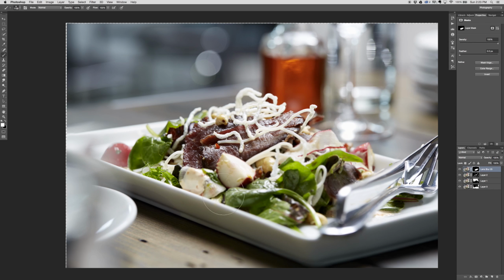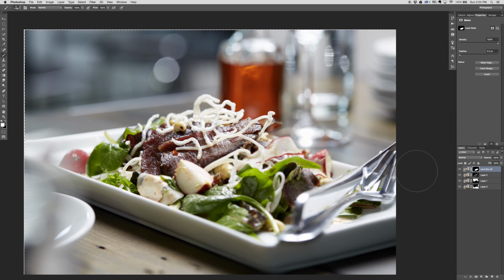So I mentioned there's a lot more to learn about lens blur, and there is. Lens blur is a really awesome filter in Photoshop. And one of the things that it does that I don't think we need to do here, I think we're getting away with it just fine without using it, is a depth map. What lens blur allows us to do is actually gradually make something less and less blurry as it goes across a gradient. Just like we are with the layer mask. But here it's just deciding where it's blurry and where it's not blurry.